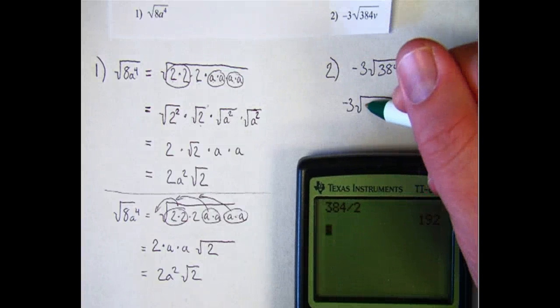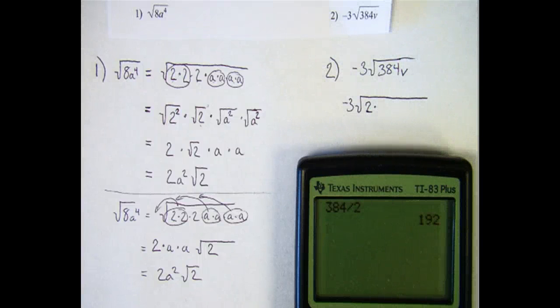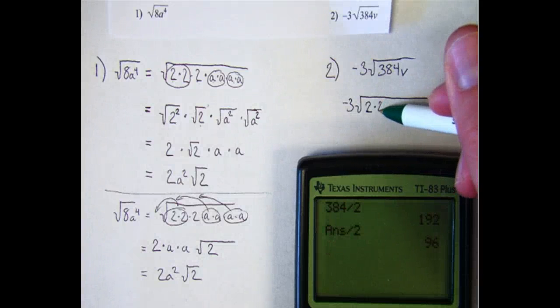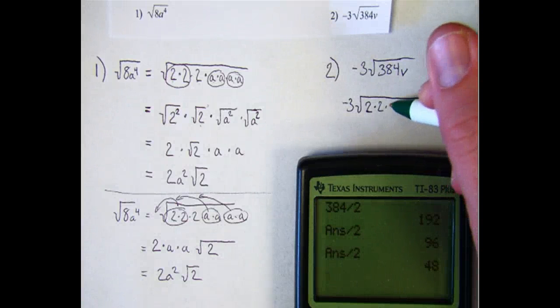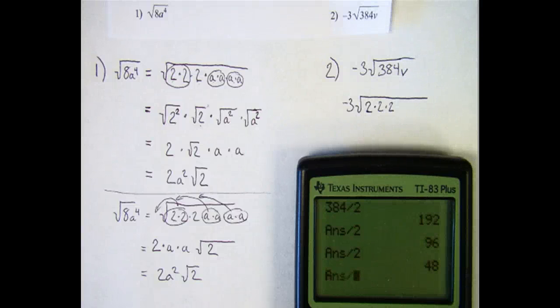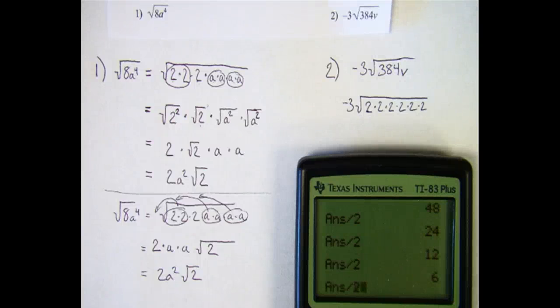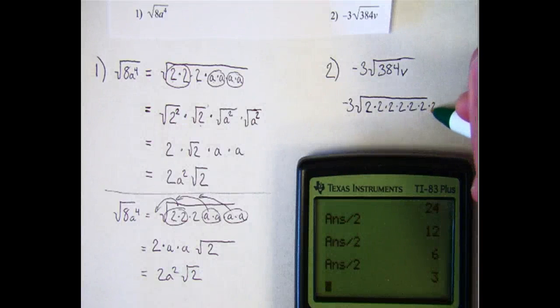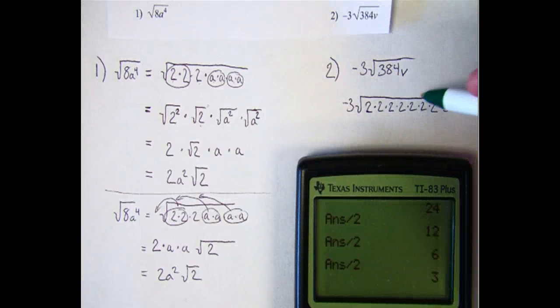So we get 2 works, gives us a nice round number. Now we take that answer, 192, and we try and divide it by 2. We get 96. Now let's try and divide that by 2. We just keep using 2 until 2 doesn't work anymore. So there's 3 times. 2 works again, and again, and yet again, once more, but now we're left with a 3 at the end. 3 is prime, so that 3 goes there.